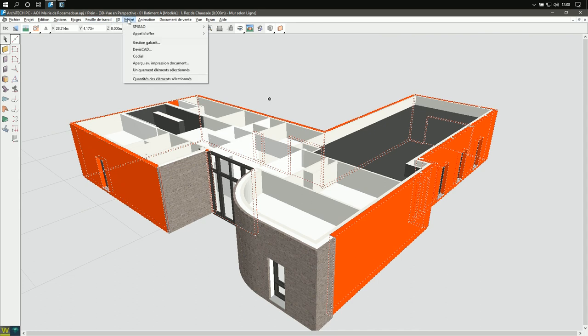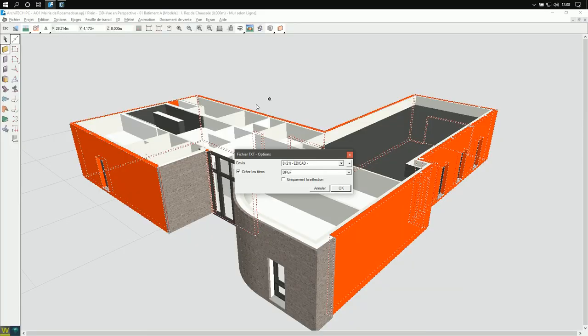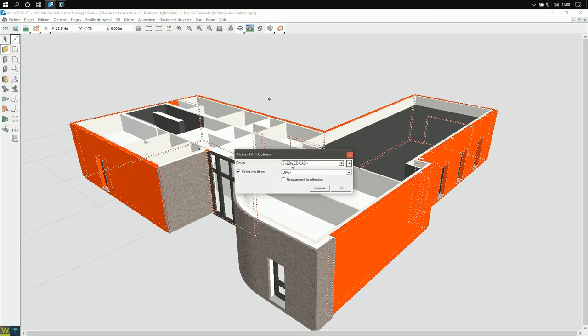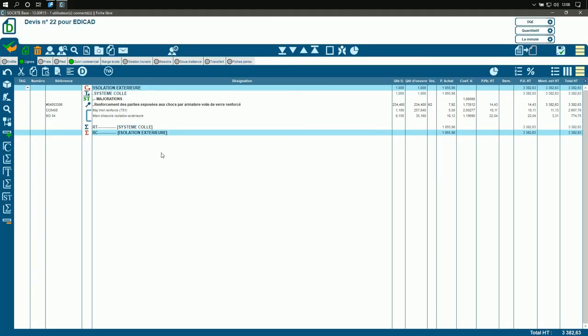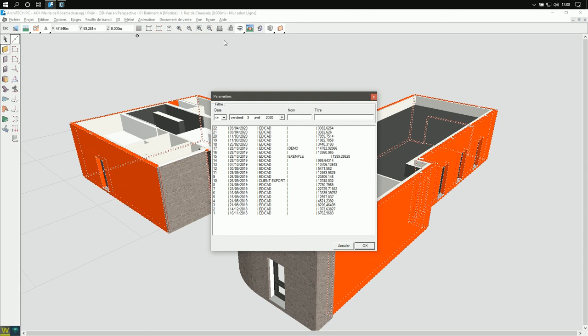And then click on Survey, CodeEAL, and validate so the CodeEAL generates the corresponding estimate. Let's create a new quote in the name of EDICAD. Reference number 22. And validate. In the list of CodeEAL's quotes, we find the reference number 22, containing the work we have just sent. Here again, we have the possibility to consult a tender or a standard estimate included in CodeEAL from ArchiTECH.PC. The method is completely identical to those described above. It consists in opening the dialog box and reallocating the quantities by means of a simple drag and drop.